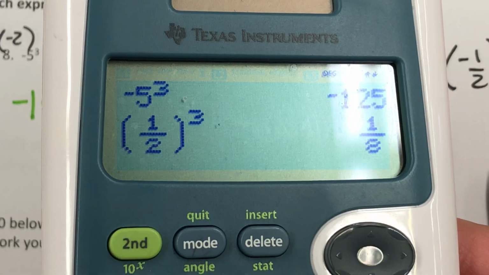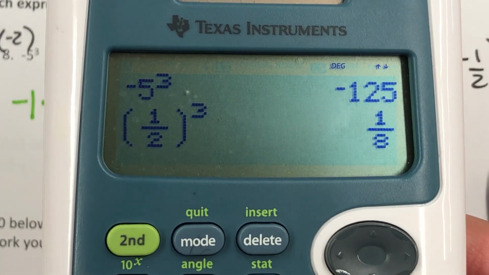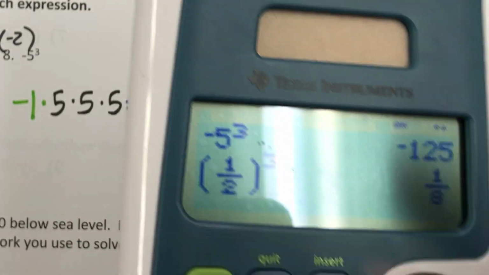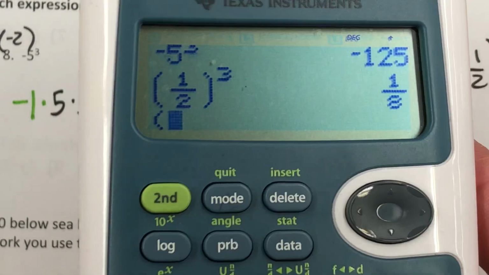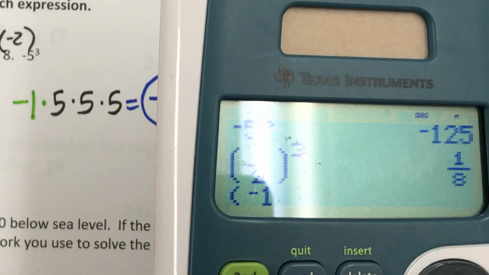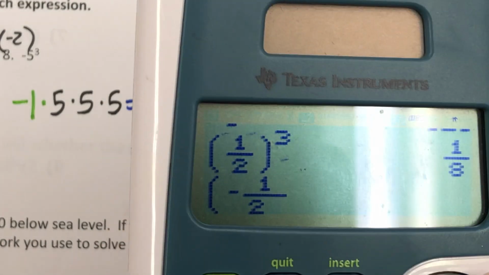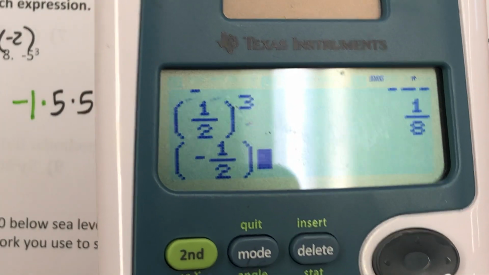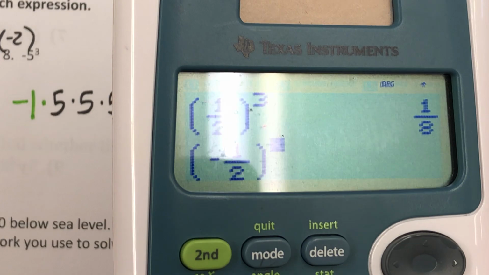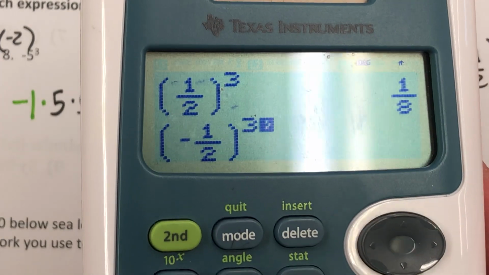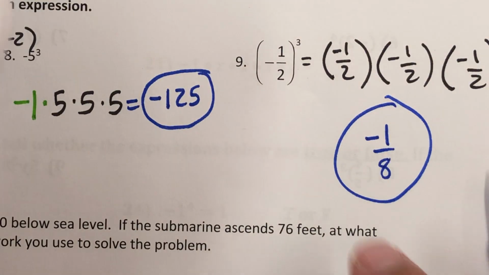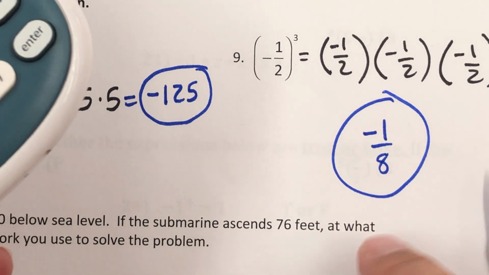And now you're looking at it and you're going, bono, bono, bono. You messed it up. There's supposed to be -1/2. Parentheses, -1/2. Gotta check these things before you're done with them. I know. -1/2 to the third power is -1/8. -1/8. Always check yourself.